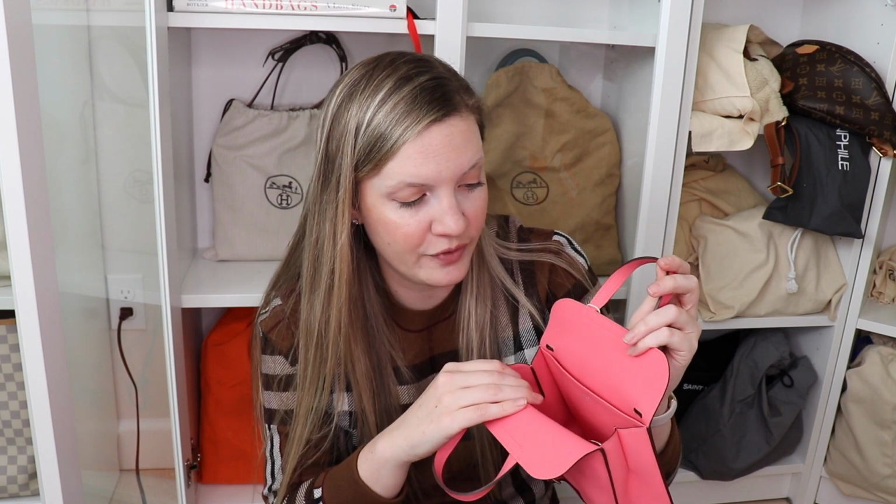And I just love this style of bag, and I have not been able to find one through my SA, which is why I have actually gone back to my initial SA who I can shop with in San Diego. She's been super helpful. She can ship me basically anything but quota bags. I know some people have had quota bags shipped to them. I specifically asked her and I've talked to her about it. I think it just really depends on your sales associate.